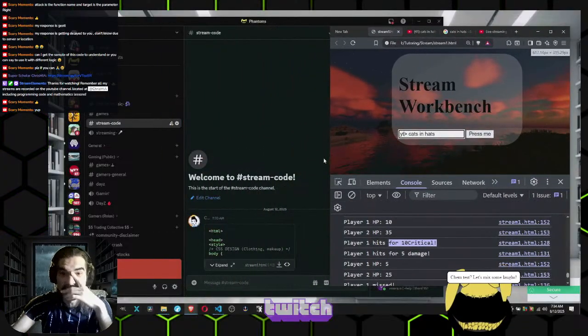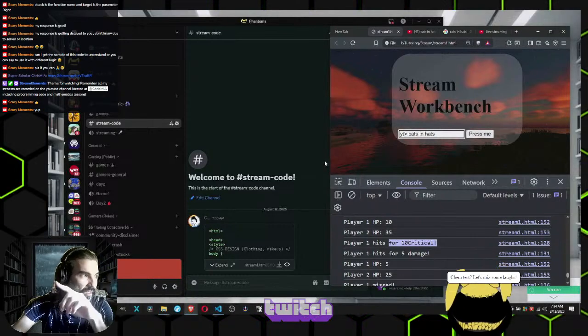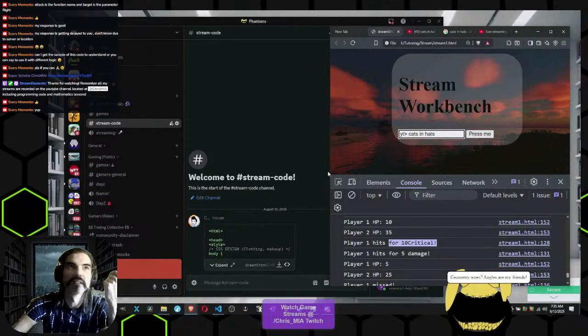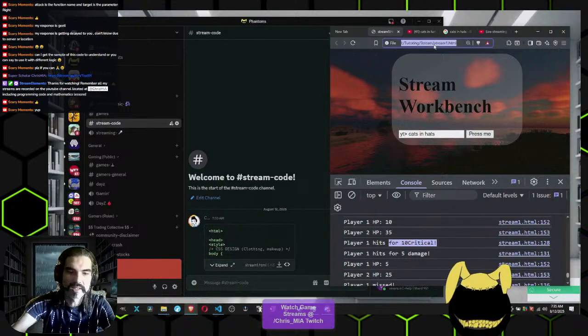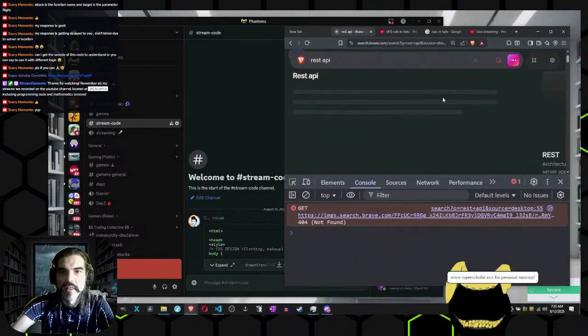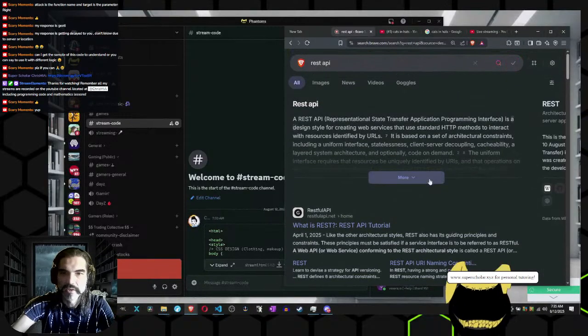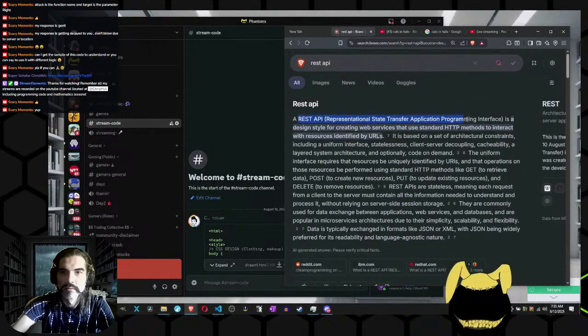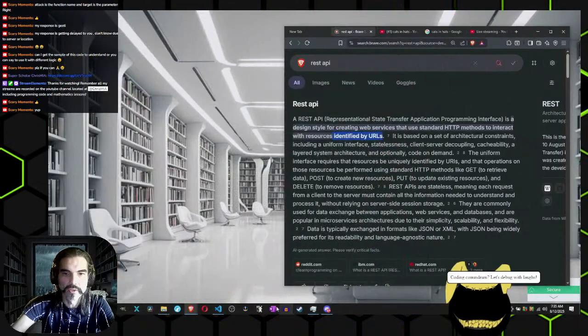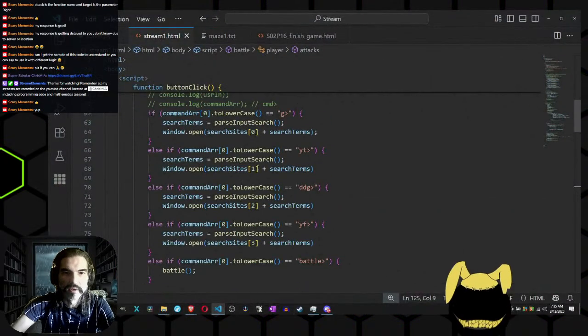We're going to be doing fetch in the future, where we can go online and grab data from online sources. If we want to check the weather, we fetch it. If we want to check stocks, we fetch it. Basically, we access REST-based APIs. So what's a REST-based API? Basically, it's a part of a page that waits for a fetch from someone and returns information. So you go to a URL, just like what we've done so far with our Visual Studio Code, or with our project here.